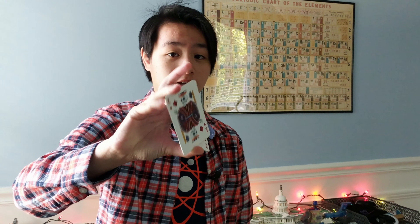So number five, I don't know what the actual name for it is, so I'm just going to call it the Drop Zone Cut because it's in Dan and Dave's Flourish called Drop Zone, which is kind of like an aerial symbol. It kind of looks like this, and then you do that little cut. Then you can toss the cards into the air. It's also used in Rise Magic's Flourish Olive. It's a nice, easy, kind of aerial cut, and it helps with your dexterity because it's in an uncomfortable position at first. But it's really fun once you get it down, and sometimes I just like to fidget with it.